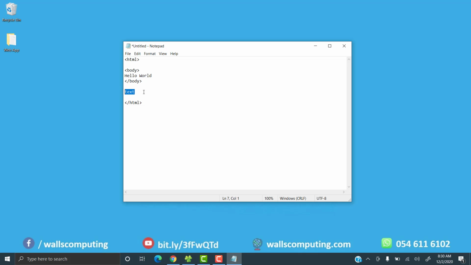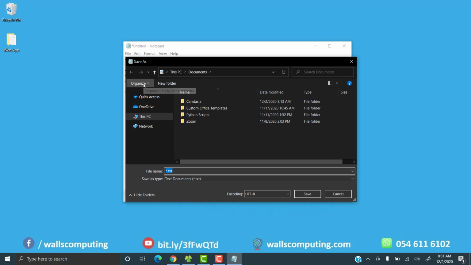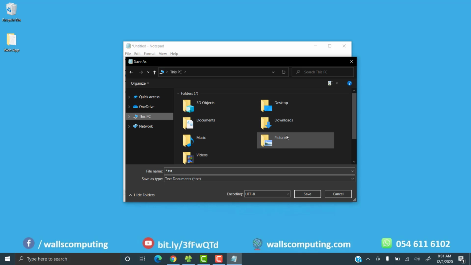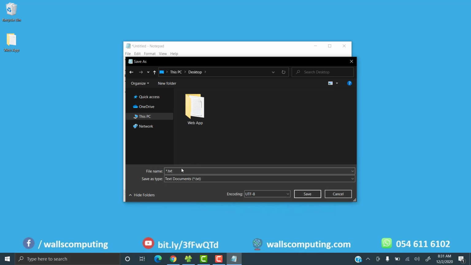So this is going to be our first HTML script, and we are going to save it and then run it in the browser to look at what happens. In order to save it, just click File and Save. I've created a folder on our desktop, so I want to save this file on the desktop. Let me look for my desktop. Now I'm going to name this file; you can name it anyhow you want.